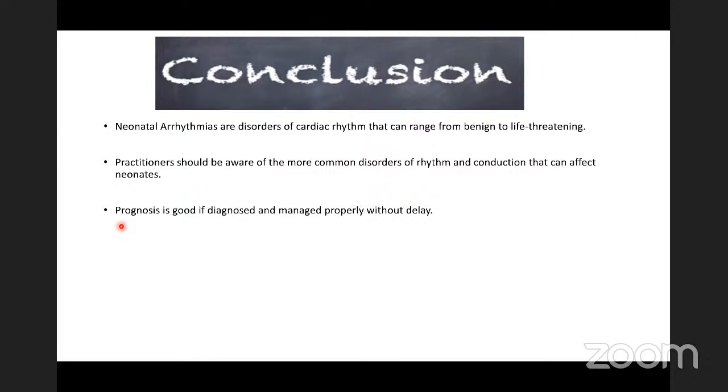So at least what you can do is get the 12-lead ECG during those arrhythmias, because you might not be able to diagnose them, but you can get help from a colleague who is sitting at a distance from you but can help you. So always get a 12-lead ECG and try to document those abnormal rhythms.